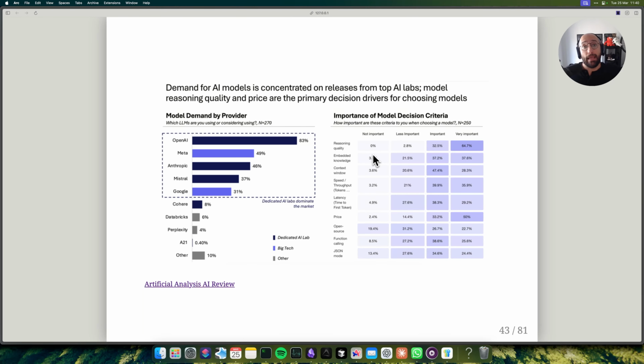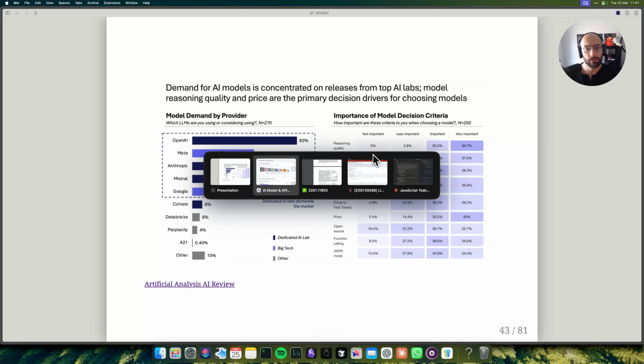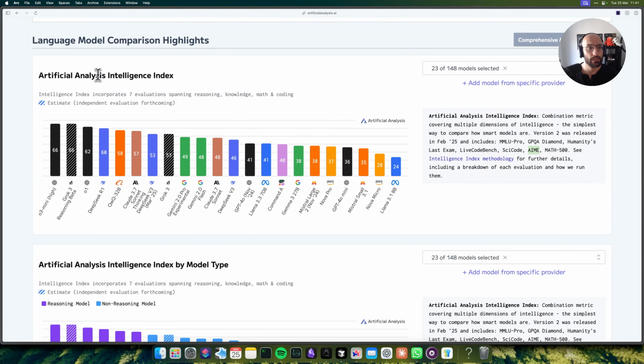That kind of justifies why one would care about indexes like this Artificial Analysis Intelligence Index, because people want to use the absolute best stuff right now, right? I think the point that we're making here, folks, is that imagine a small model came out that is really good. Like, for example, a lot of people dismiss cool models like Llama 3.1 8B or Mistral, whatever it is, because they're not the best model.